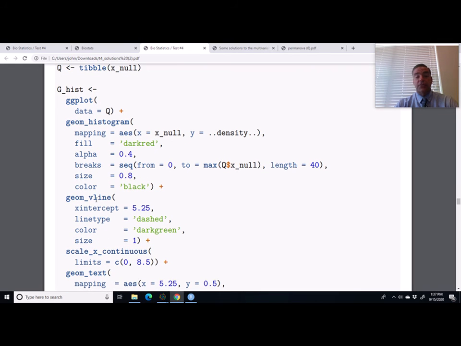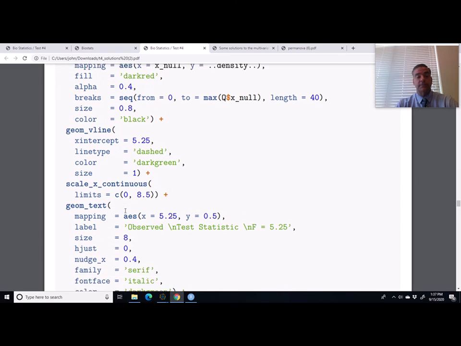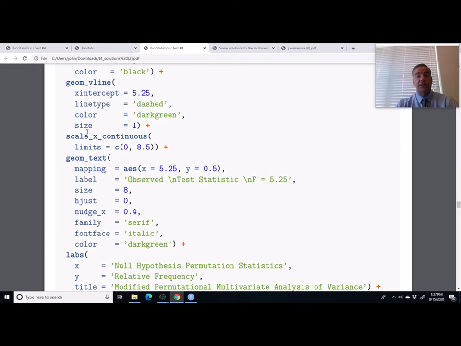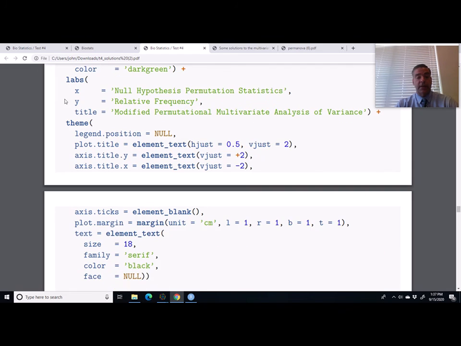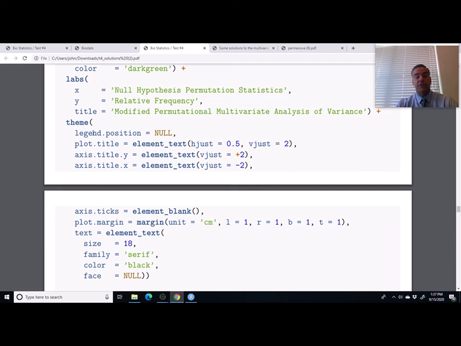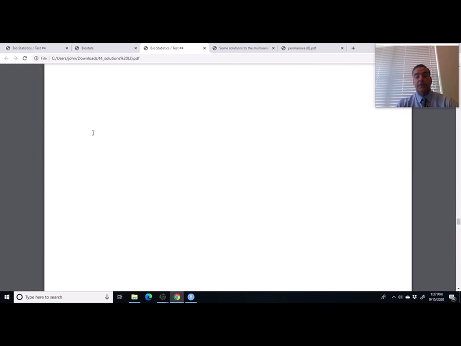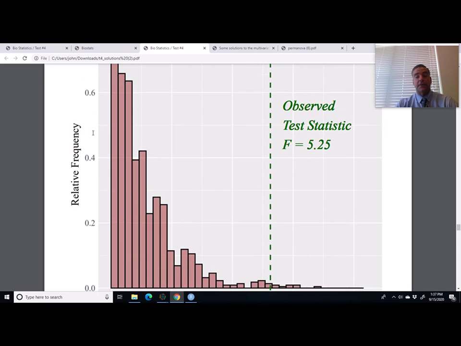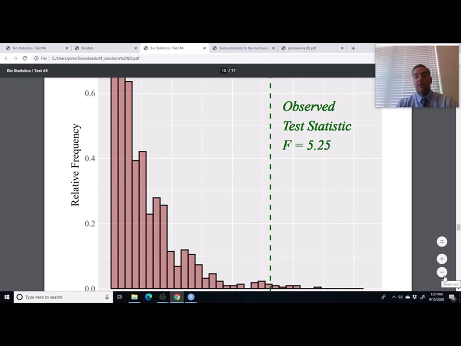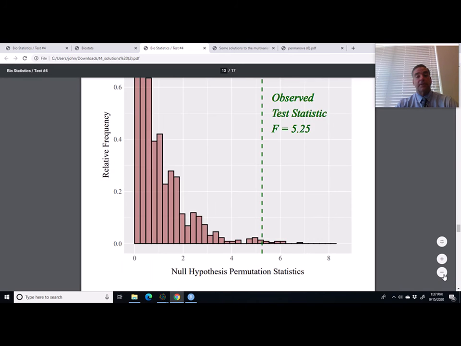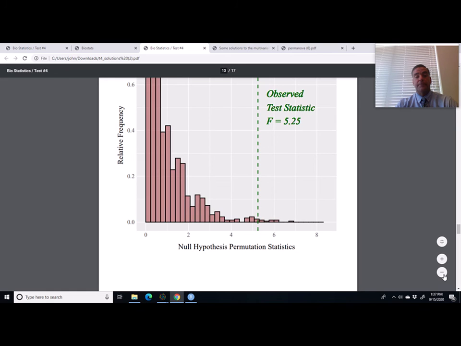And then I add a geom_vline where the x-intercept is the test statistic that we calculated. And I can use scale_x_continuous to control the x limits of the plot. And I can use geom_text to add text. I can use labs for the labels, and I can use theme to control other aspects of the plot. But this is what the permutations look like together with the computed test statistic that we did.